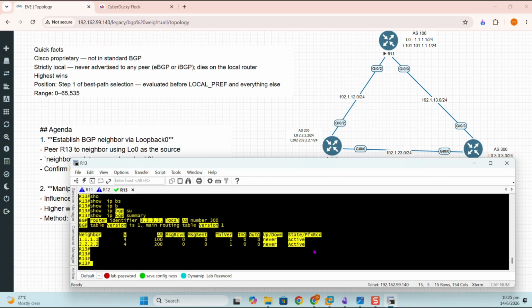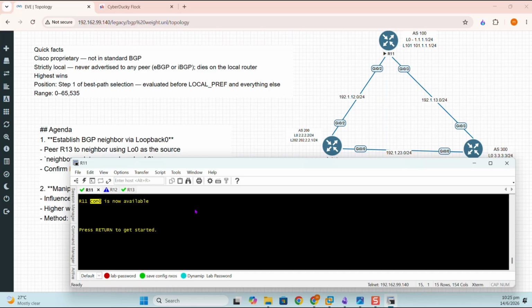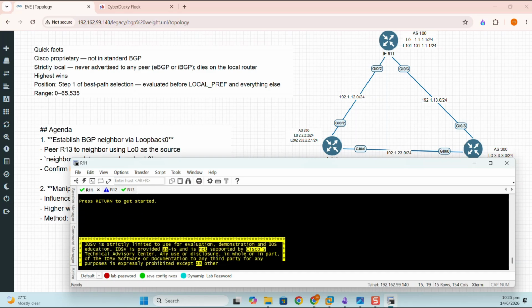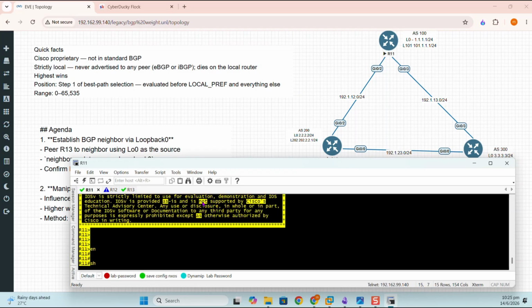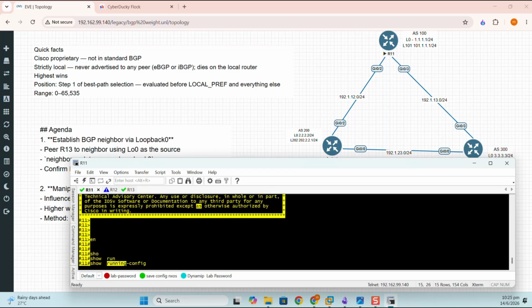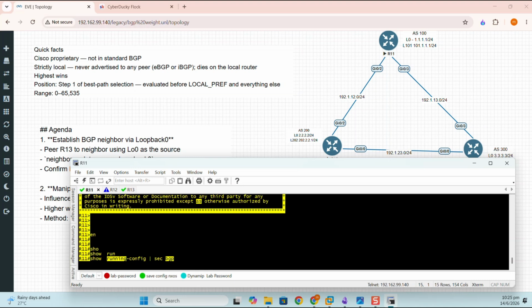Okay, there is a problem. It's inactive. Why is it inactive? Let me run show run, section BGP.